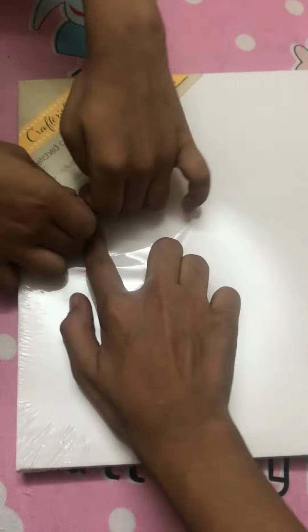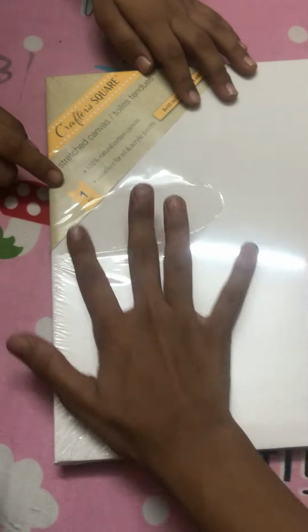I have shown you this, so I'm not gonna show you. Then this big canvas which has a hole inside, but I'm not gonna tear it because this is a really nice canvas, you know. Wait a second. Okay, so now my sister has also made something on the same canvas. So this is just the painting canvas.